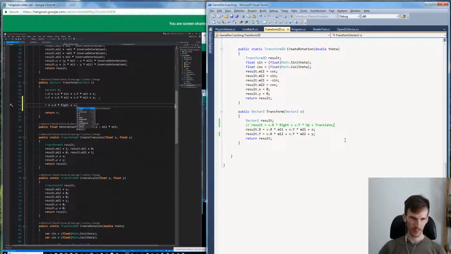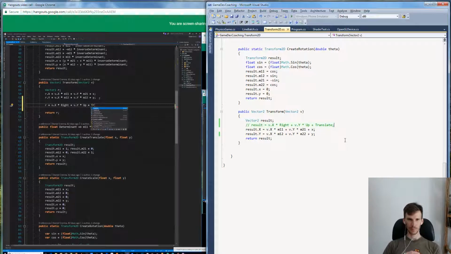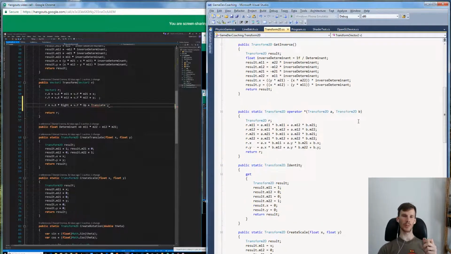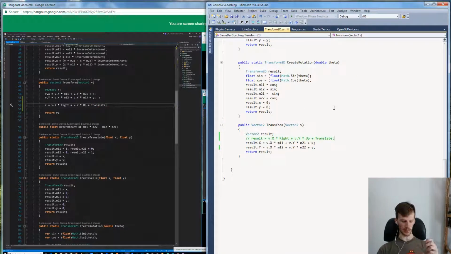You don't want to do it that way just because it's going to be more calls or whatever. Would that be a virtual call? It probably wouldn't be a virtual call, but it would be a call. It would hit the property, and that would still have to hit the backing field in the CLR. In theory, these will get inlined by the runtime. So we could in fact do that, and it should output exactly the same code.